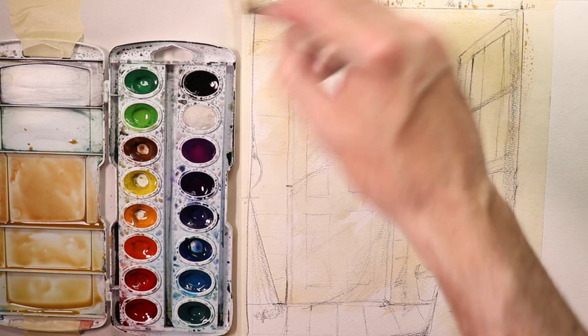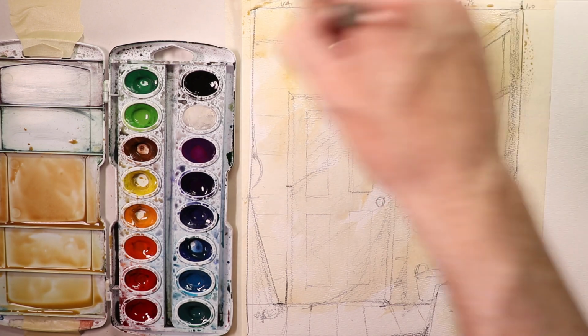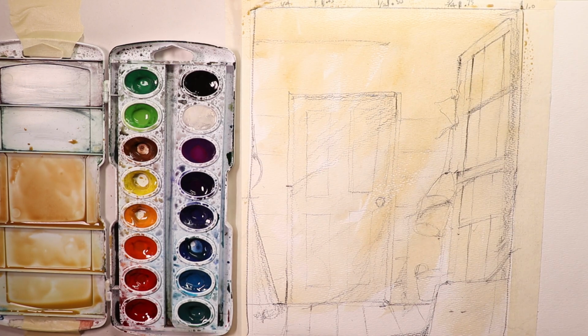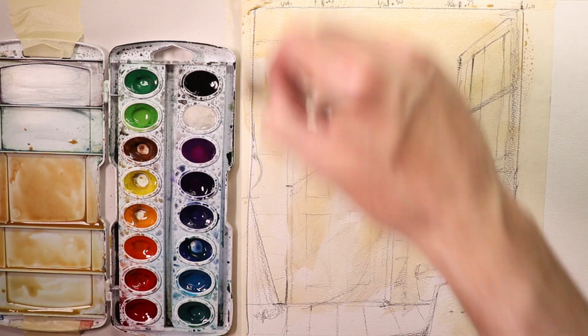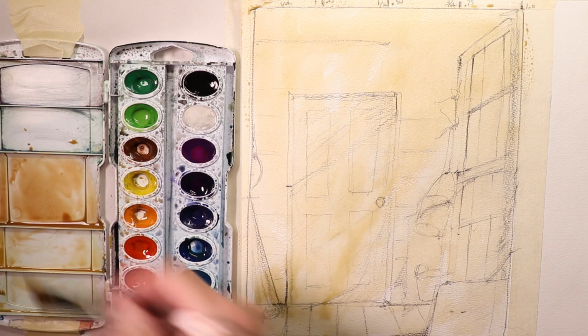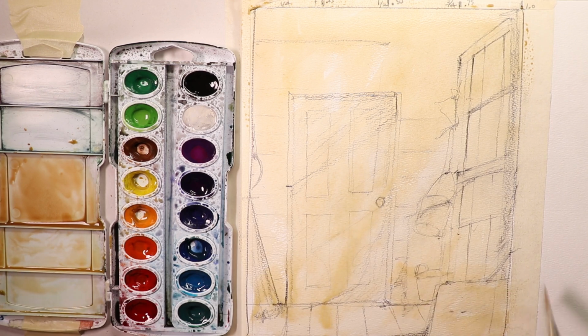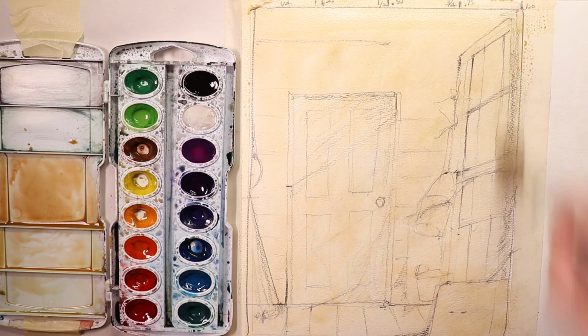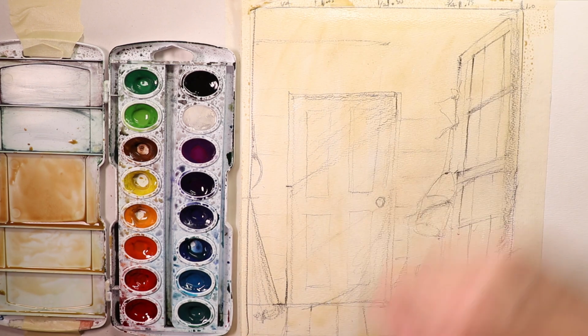And you can cross hatch it. Just get the whole painting with a bit of that yellow ochre wash, like this. Can you see that? That's all I'm doing, just getting this light yellowish wash on the whole paper. Cross hatching it, but not flooding it out too much. I don't want to go with too much water, just enough to get it coated. So we're doing a whole coating of that.